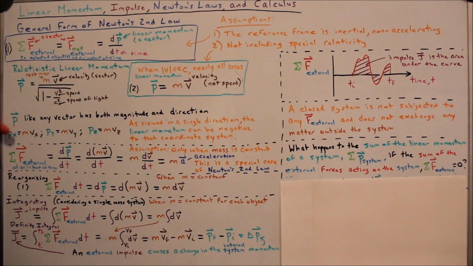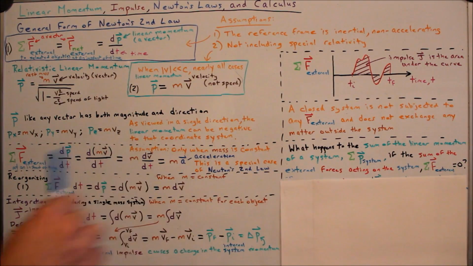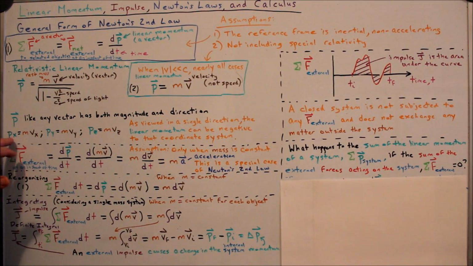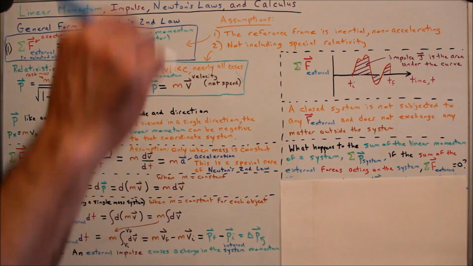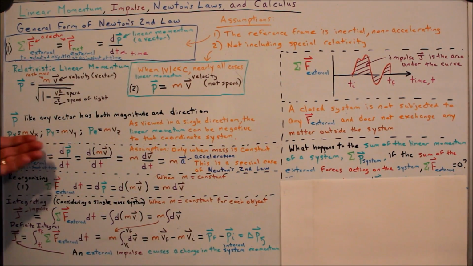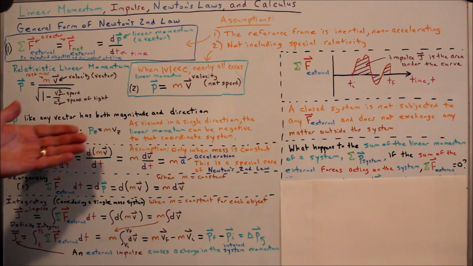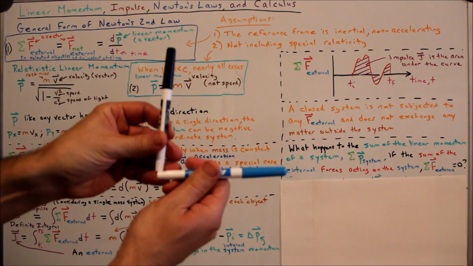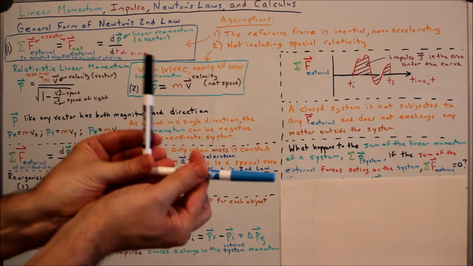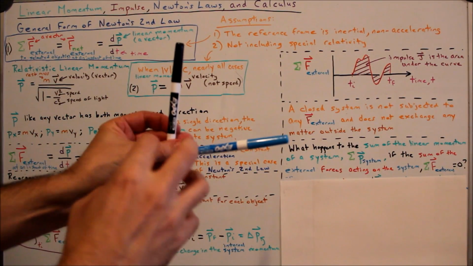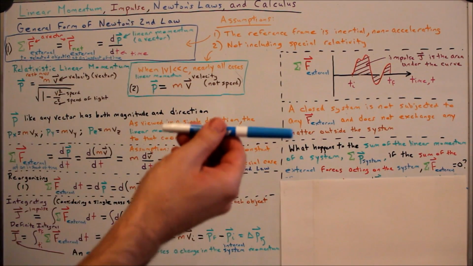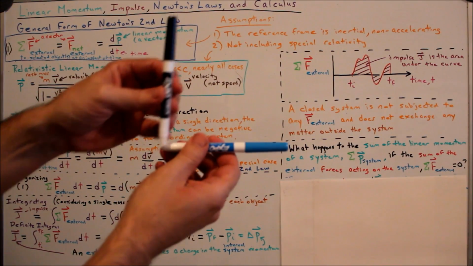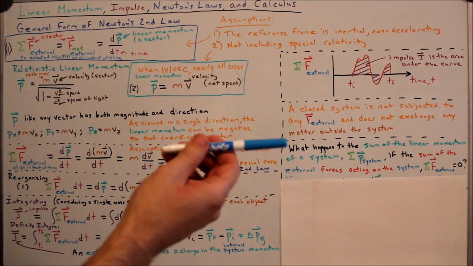So sometimes it's easy to just break it up and say, in the x direction, that momentum in the x direction is the mass times the velocity in the x direction, and likewise for the other directions. But when you do that, again, you have to pick a coordinate system. So let's say my coordinate system is like this, and we'll call this the positive x direction, and let's say this object here is going this way, so it's going in the negative x direction.